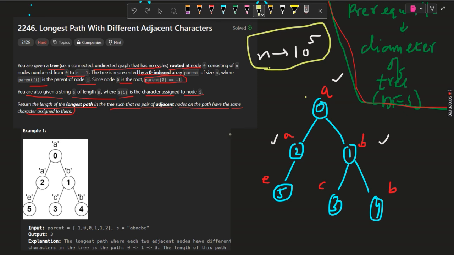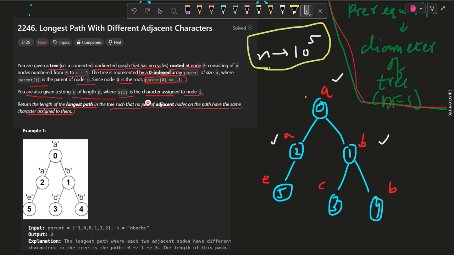And we are asked to find the longest path in this particular tree in which the adjacent nodes do not have the same character. So let's try to analyze this. Let's say I am considering a path consisting of this root node. So the longest path can be two branches and this root node, right?